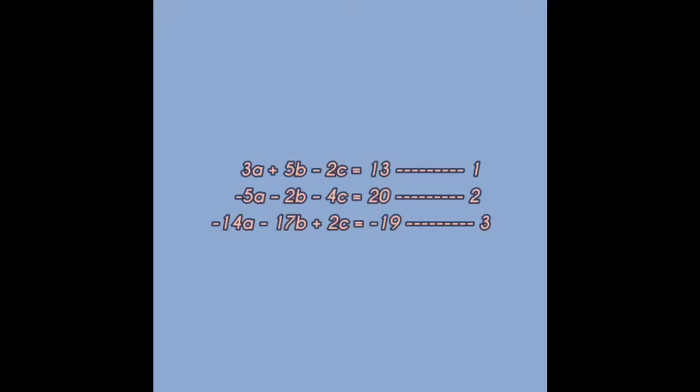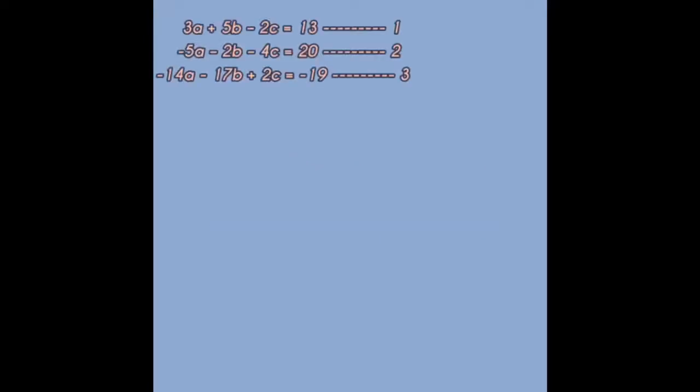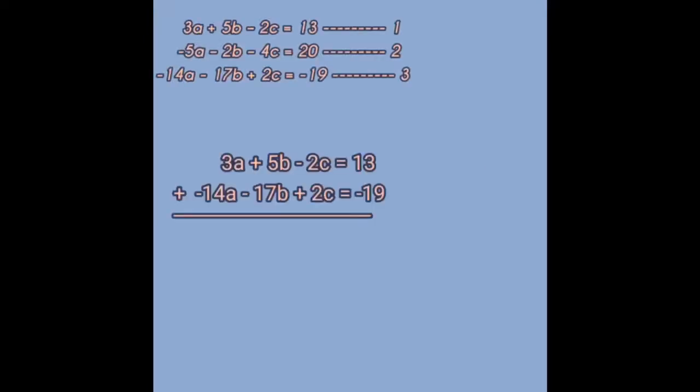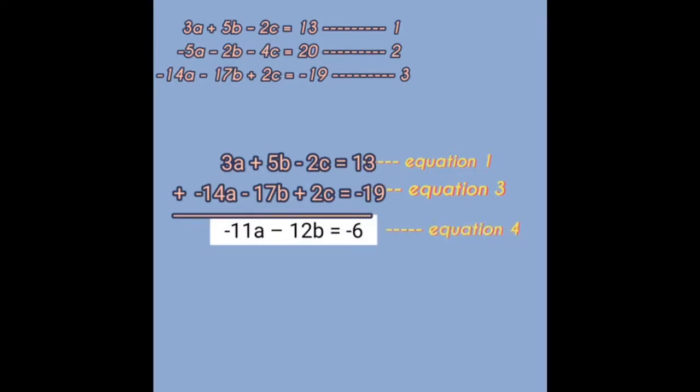Hi guys, today we are going to solve question 3. So the question is on the screen. First, we need to label equation 1, 2, and 3. Then equation 1 is added with equation 3, so you can get the answer. The answer is equation 4. I will write it on the top so I can use it later.